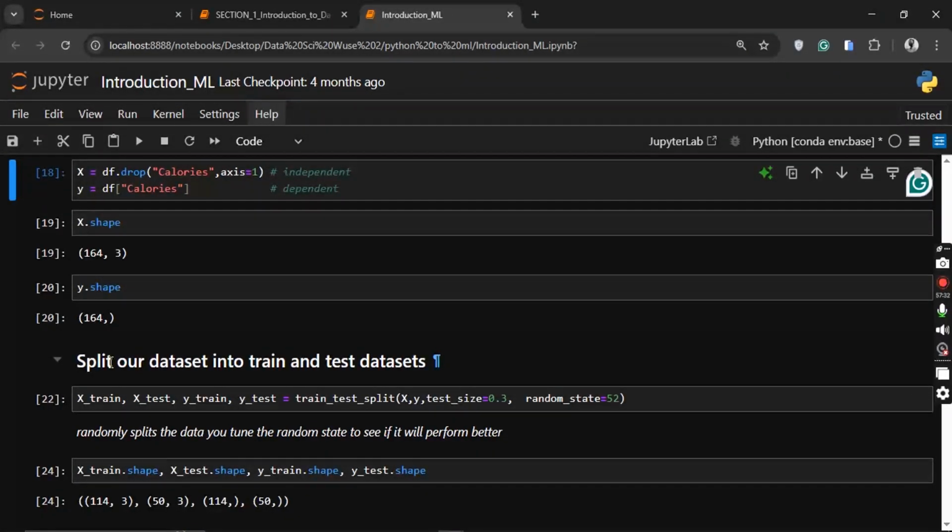Basically, this part is something that you don't get over with, something that you just have to know. I can switch this, instead of using test size, I can use train size. If I put train size there, it means that I'm giving a training size, which should be 0.7.